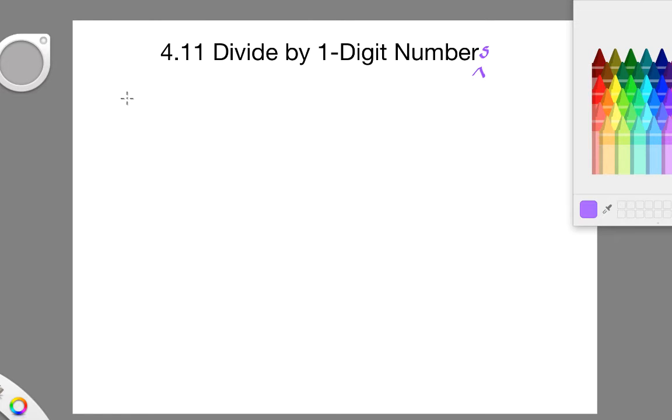We're going to start off dividing 525 divided by 3. Okay, and so what this means is this is 525 divided by 3. And what we do is we flip that around and use our long division bracket, and then we say 3, the second number, the divisor, goes into 525. And we're going to look at each place value. Alright, so use place value to place the first digit.